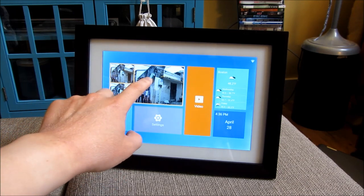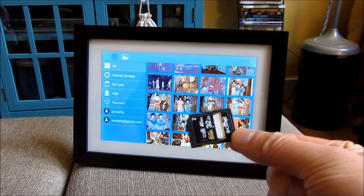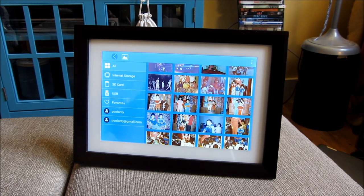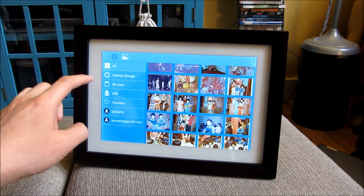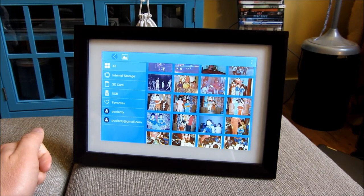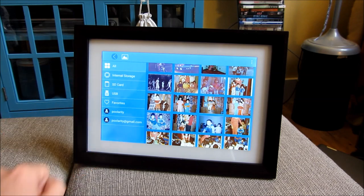In the slideshow, you can view all of the thumbnails and scroll all the way through. I primarily use an SD card — I copy all my photos onto an SD card. The photo frame also plays videos in a loop, which is a fairly decent feature. It's actually an Android tablet with a touchscreen — a simplified version. It has 16 gigabytes of internal storage with 11 free. I would recommend only using 8 gigs of that, otherwise it slows down a lot, so don't fill up the internal storage.